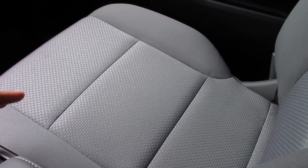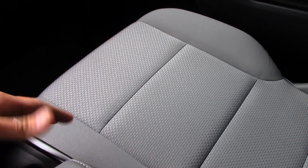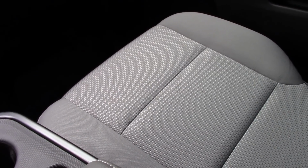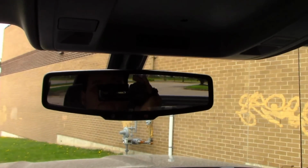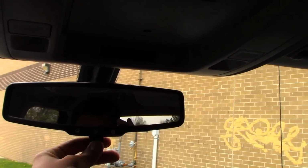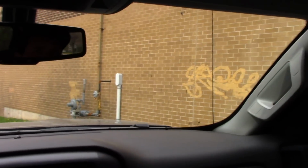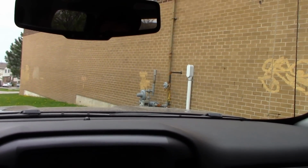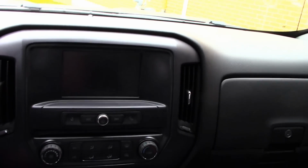Hair and everything sticks to it, and you've got to be super picky of what you eat in here, because leather is super easy to clean, and all my vehicles have been leather. Something I didn't really consider, owning this vehicle for the long run, if I do intend on keeping it for quite some time. Now, in my video, I did say it was an auto-dimming mirror. Unfortunately, it's not. It's a flip-up mirror, but who's going to blind you when you're sitting high off the ground? It would have to be another truck a little bit higher than yours. And a lot of the older trucks don't sit this high. It's more or less the new vehicles.